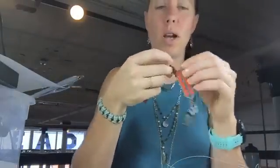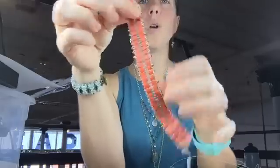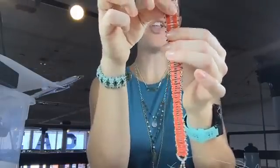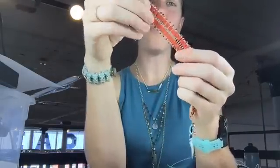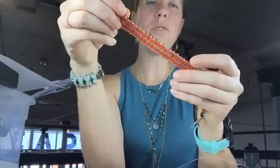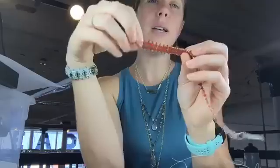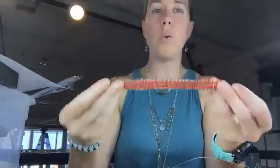Here is some other examples before I scoot over. Here is a railroad Tila bracelet here, and you're really not gonna notice from the front to the back, especially if they're flipped from both sides, when it is flat or not flat on the Tila beads. So they do have a side, but it is minimal. Sometimes you see it, sometimes you don't.